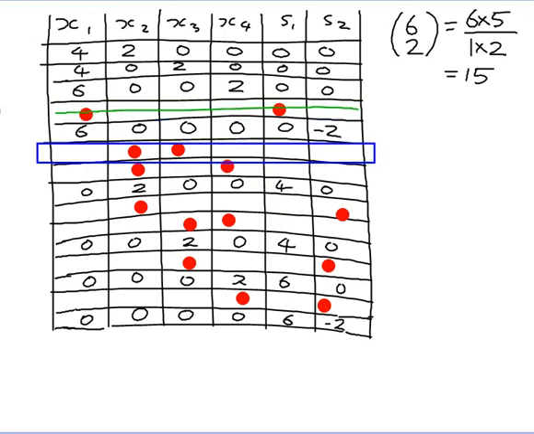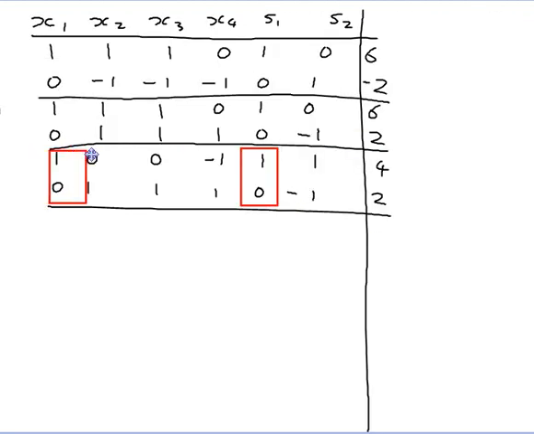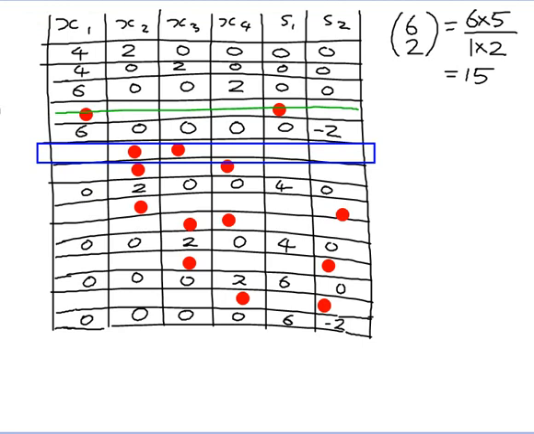The next one in the table is x2 and x3. Let's go back and have a look at x2 and x3. Those two columns are the same again. So this one's not possible either. x2 and x3 aren't possible, so I'll cross them out.